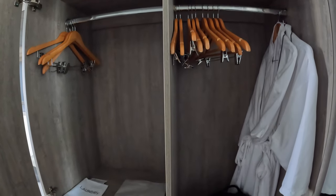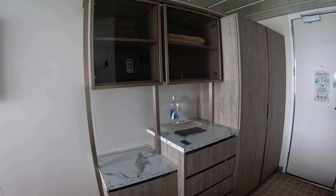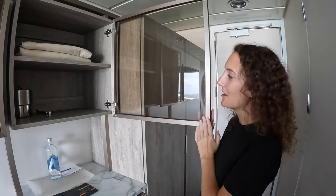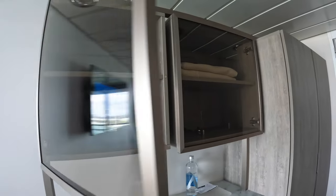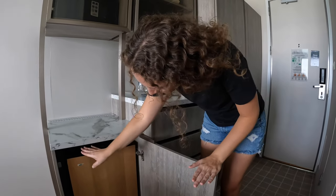There's a full-length mirror, and as you step into the room a little further there's a lot more shelving and drawers. There's also this neat feature I haven't seen on any other ship — I'm not actually sure what it is, but it's like a glass door so you can see what's stored up here and you won't forget stuff when you get off the ship. We've got a little ice bucket, our pool towels, and a safe. There's also a decent amount of counter space for storage and laying your stuff out for the day.